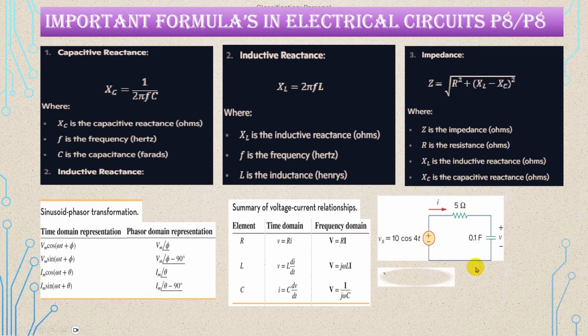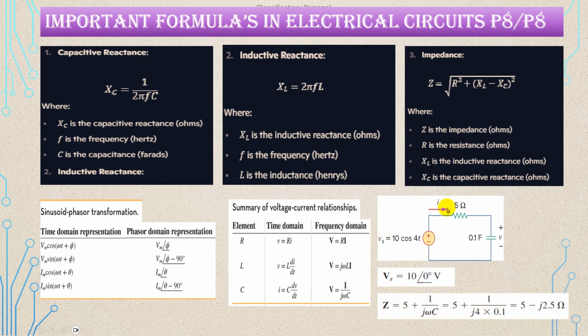Now an example. Let us take Vs as 10, with a capacitance and resistance connected. Vs is given as 10 at an angle 0 degrees, because it is 10 cos omega t, Vm cos omega t, and plus phi is not there. Omega here is 4, so Vm cos 4t, Vm is 10, so 10 cos 4t is there. Its phasor domain is just Vm at angle phi. Phi is not there, so 0. Vm is 10 and the angle is 0. So this is Vs we are considering.